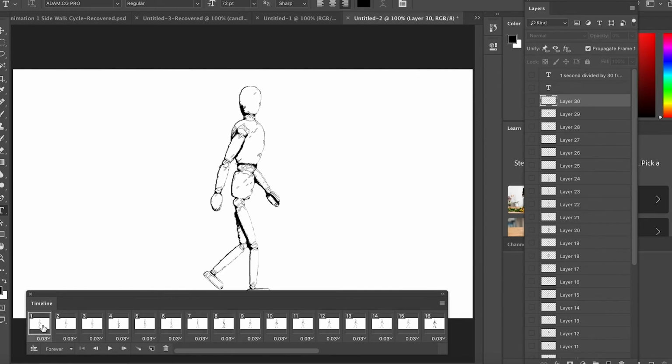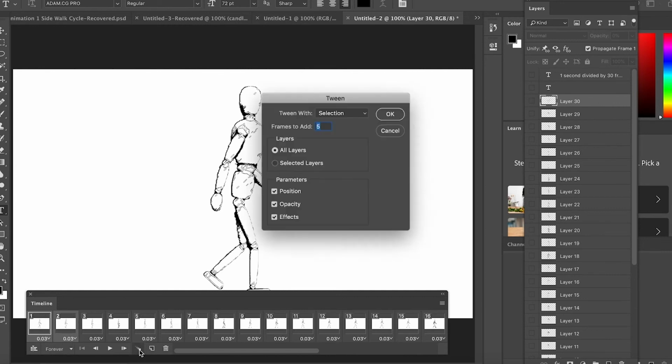But, okay, here is the magic thing that you need to know. You select 1 and 2. You hit tween, and guess what? I'm just going to add 1 frame. Okay, here's the thing: no effects, just position.